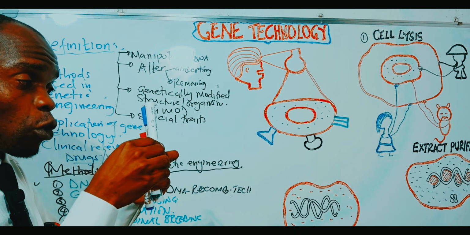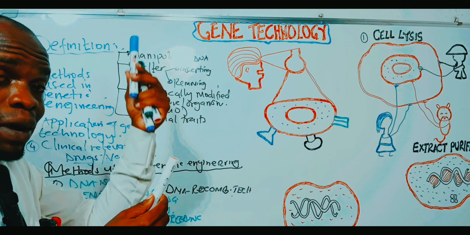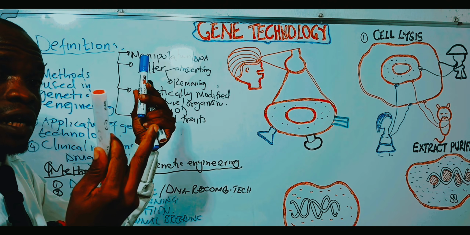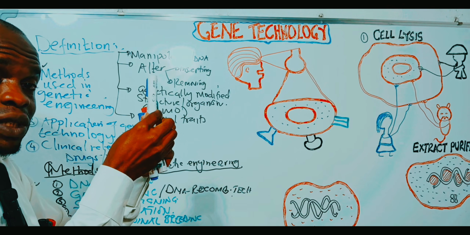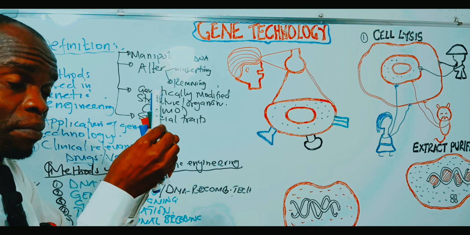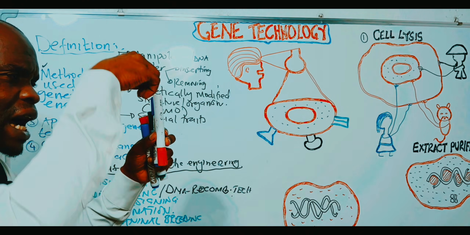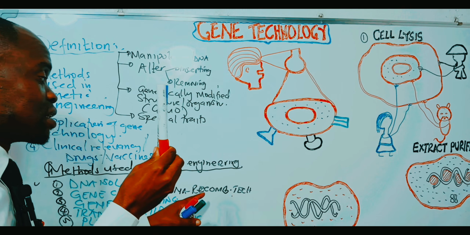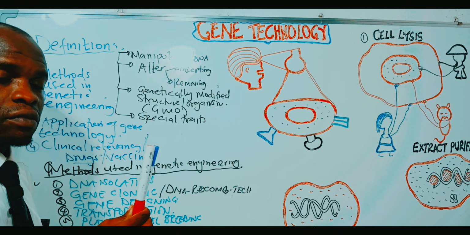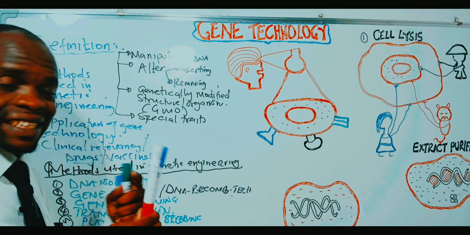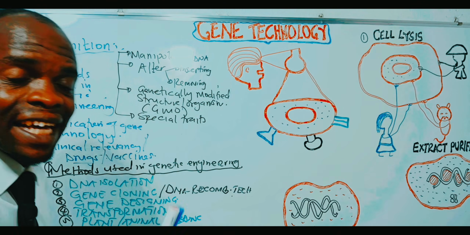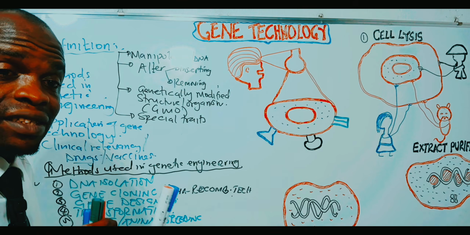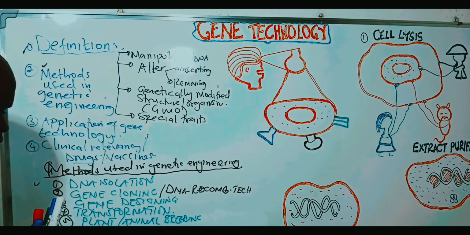Of course, I'm going to get the genes of the human being that are of my interest, let me say genes for the skin color. So I'm going to integrate them. When I integrate them, what am I going to form, members? I'm going to form a product. This product is called a recombinant. It's called a recombinant gene or a recombinant DNA, because genes are what? DNA.